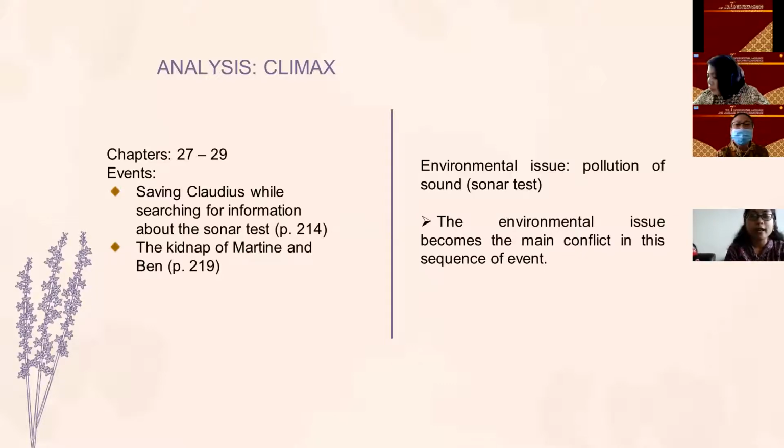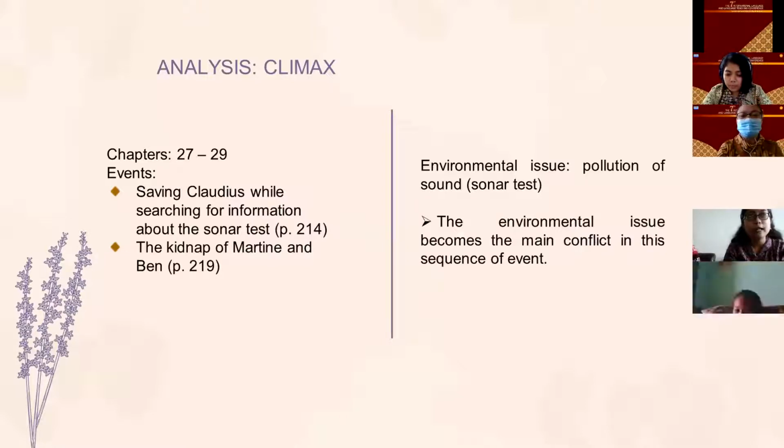As we can see that in this stage, the characters try to solve the problem because they have to look for the information related to the environmental issue and how they should deal with that because they have limited resources, limited, we can say, weapons to fight the men, because in the novel there are 3 men, African men, who want to try the sonar test in that place, and they notice that this test can be dangerous for marine mammals, especially the dolphins they have already known.